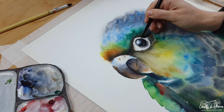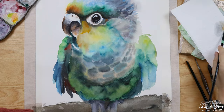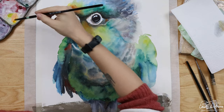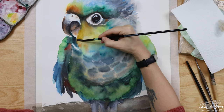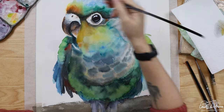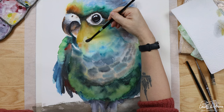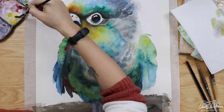It's the intensity of the face of the yellow and orange part of the feathers. So I'm adding yet another layer to intensify the yellows. And it will also give me an opportunity to add some other tones in it, but in a softer manner, because when I add them, they will not give me sharp edges. They will dilute and bleed into my yellow color that I just painted.